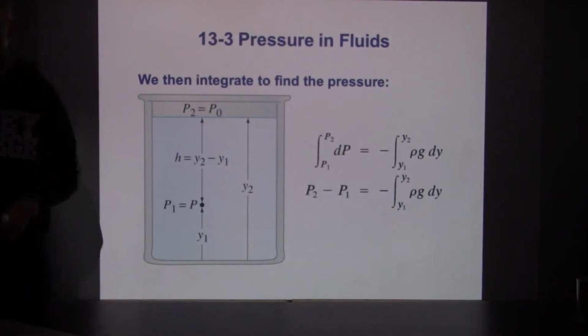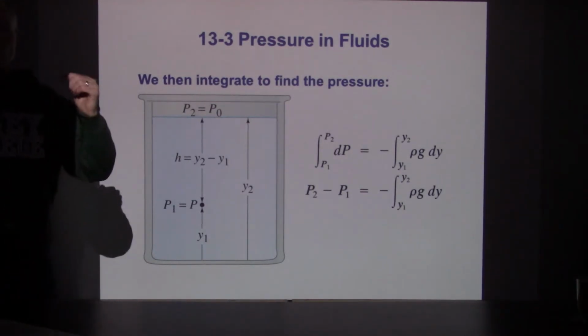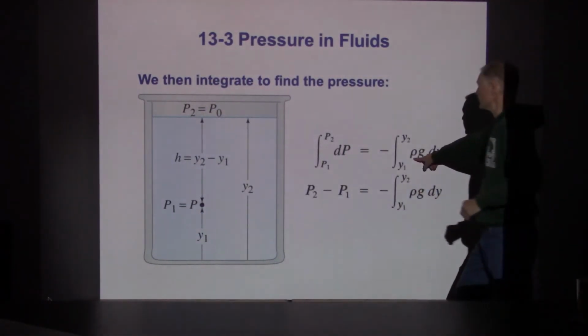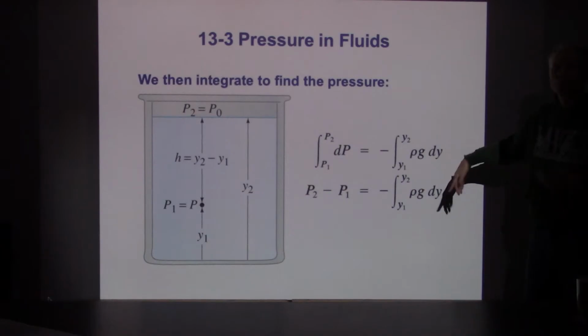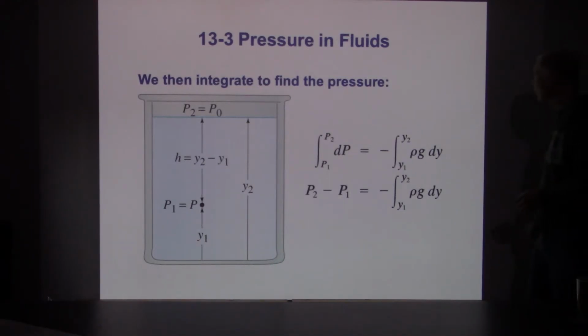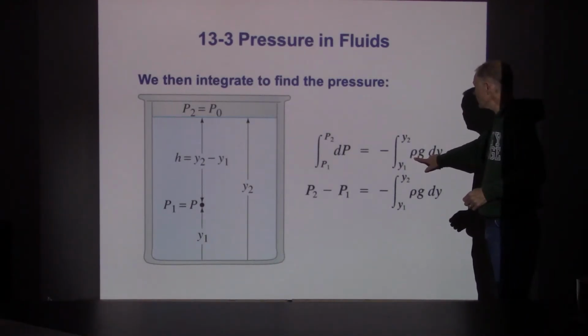Now, if we're doing atmospheric pressure calculations, that's not going to work. As you go up in the atmosphere, the density does not remain the same. The density drops off, and it drops off significantly. At some point, you're in outer space, right? And there's no density of air at all. And so for calculations in the air, that's going to become important.